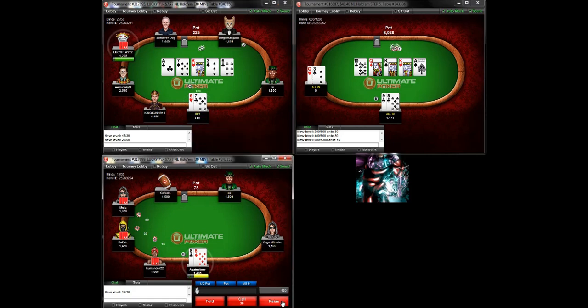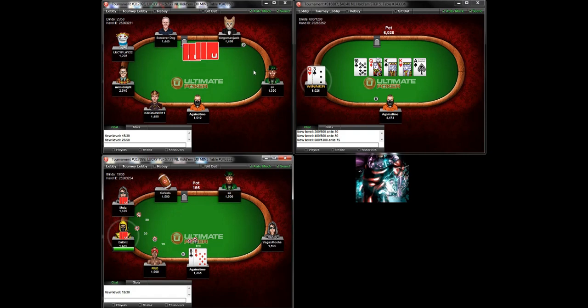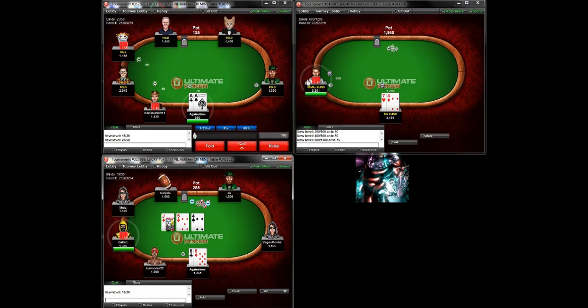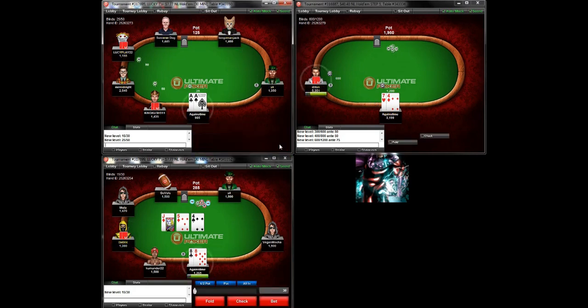ISO here with the 8s is fine. You can ISO looser than that. 6s would be okay. I wouldn't go any wider than that though. A lot of back and forth on this one in the super high blinds, which is pretty much what you would expect. I'll make it 200 with the aces.